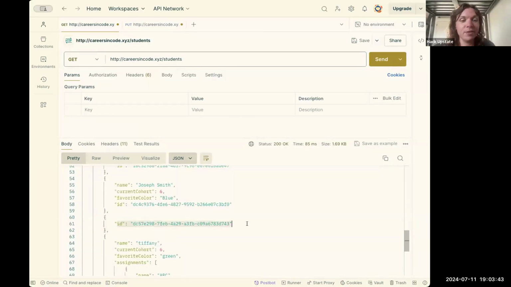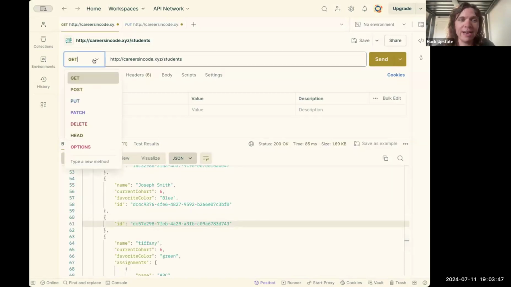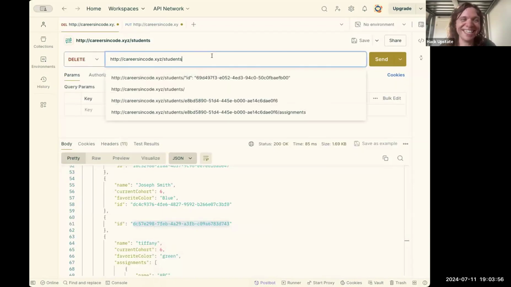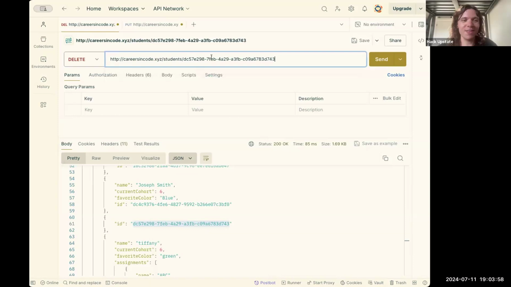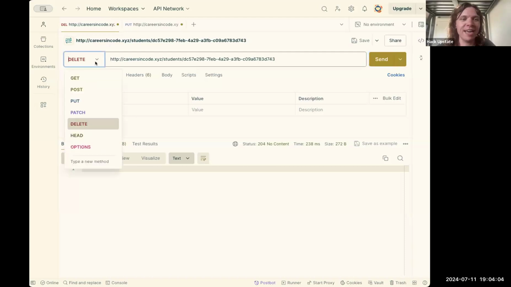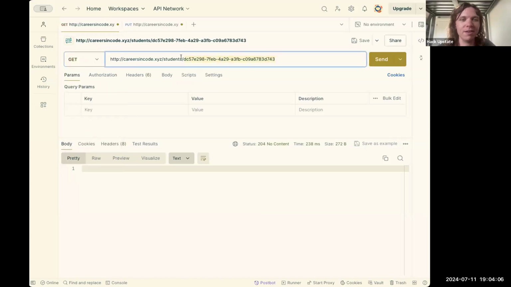I think if you made a DELETE to /students/ that ID, that should delete it. All right, let's see. It's also possible there's some bug in my API, but I think that probably should work. Yeah, it worked. Thank you. So if you made that GET request again, it shouldn't be in there anymore.